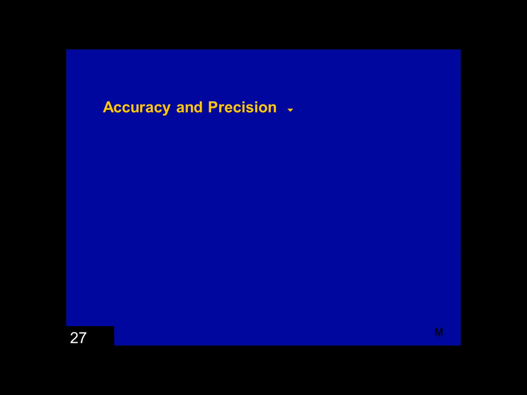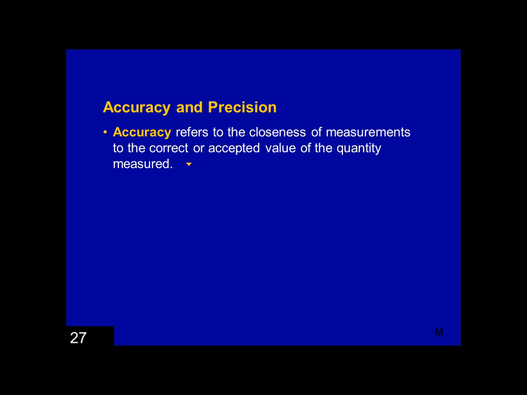All right, accuracy and precision. Two words that seem like they mean the same thing in everyday language, but to a chemist they mean very different things. Related, but different. Accuracy refers to the closeness of measurements to the correct or accepted value. In science, we've measured certain things over and over again, and every scientist agrees that these numbers are the accepted value. For example, the density of water at a particular temperature is known to be a certain number. If you were to go into the lab and measure the water at that temperature for yourself, how close you are to that accepted value is how accurate you are.